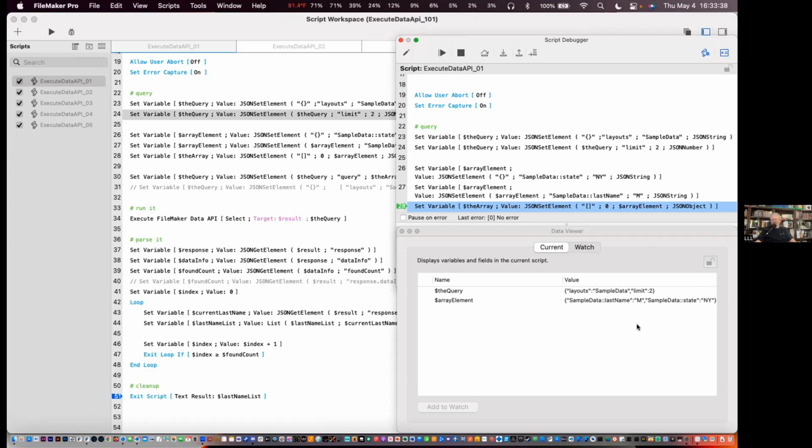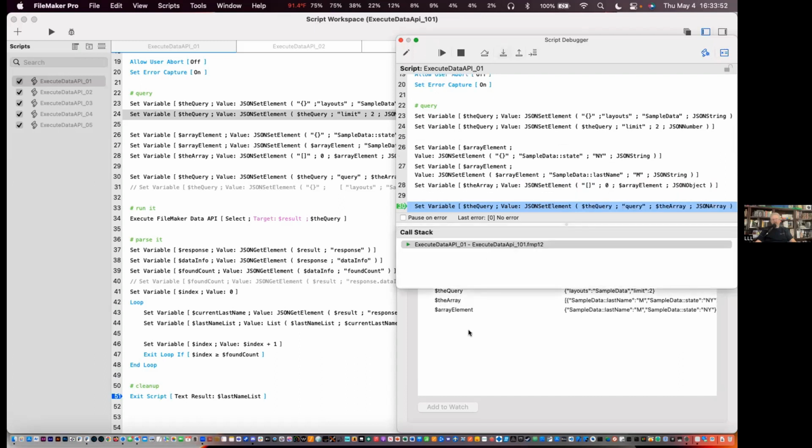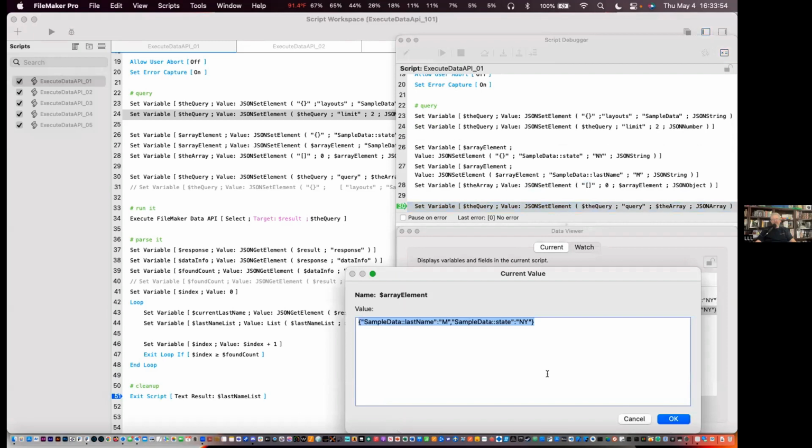So when we're completely done, I'll point that out again because that just sounds confusing. This next script step is going to take our single array element and stick it into an array. So let's run that and see what it looks like. Here's our array element. That was the single. Here's the finalized array, which is an array with 1 object in it.